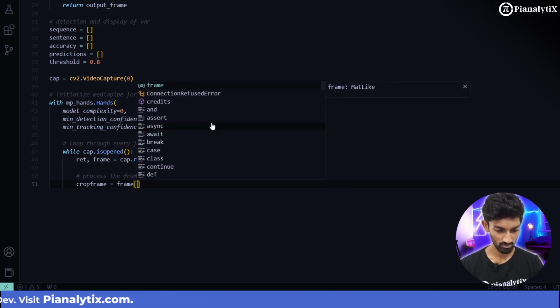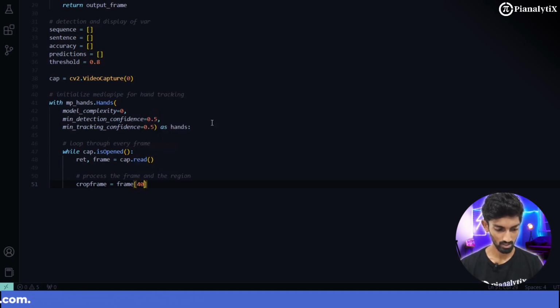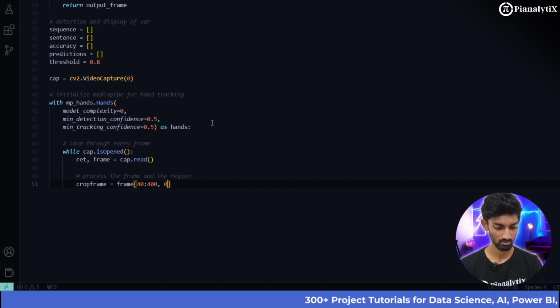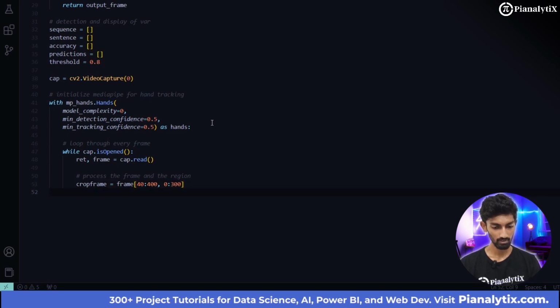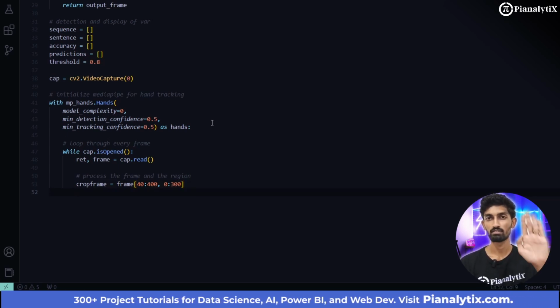What were our dimensions? It was 40 sliced to 400 and 0 sliced till 300. That is our region of interest. So all the other part of the image will be ignored by the model.